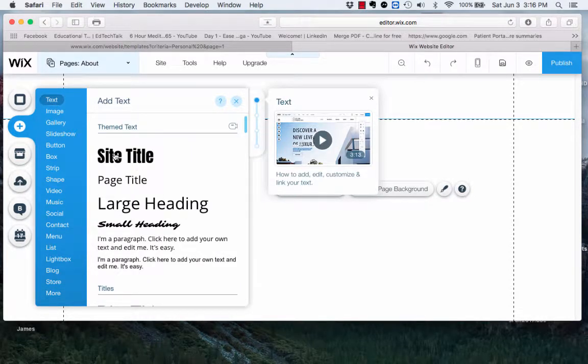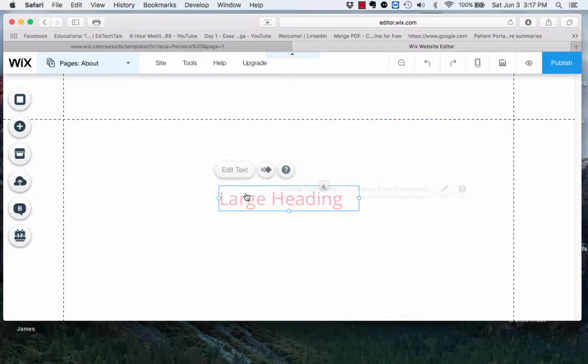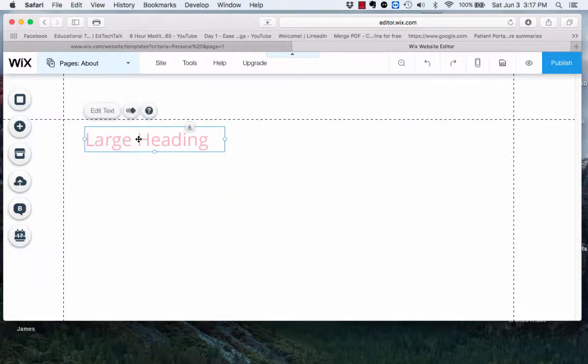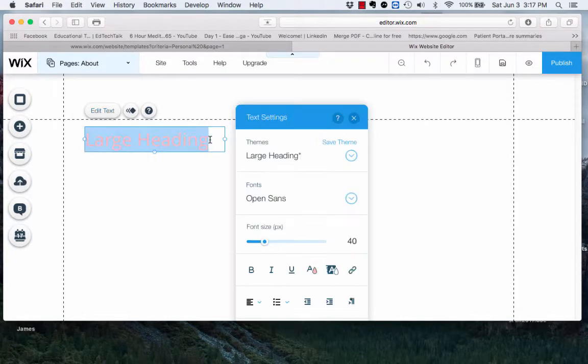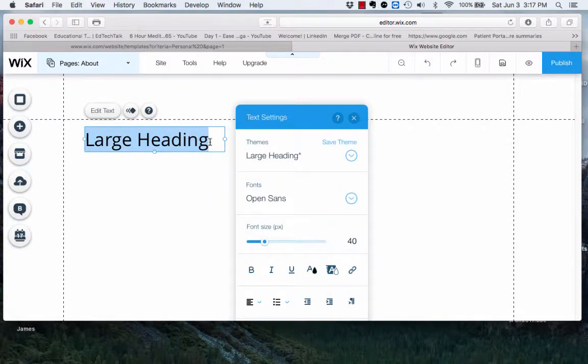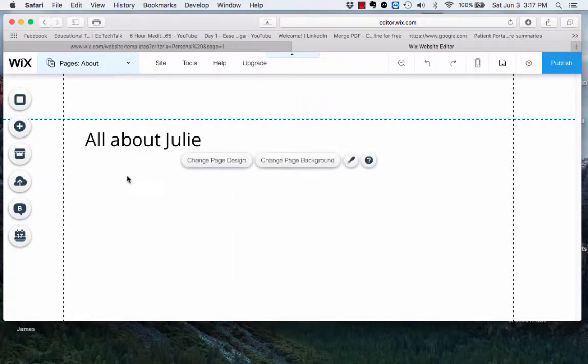And I want to do a site title first. Or do I want a large header? That's a tough decision. I'm going to go large header. So I'm just going to click on that and it appears. I'm going to move it just by dragging it, and then I'm going to edit the text like I showed you, and I want the text to be black because, again, not a pink kind of girl, and then I'm going to name it All About Julie. Okay, now I want to add a paragraph so I can talk about Julie, right? So I'm going to add.